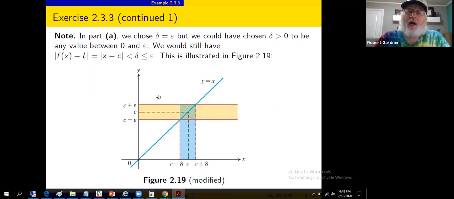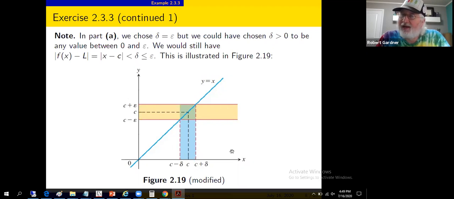It's the slope of the line that determines the relationship between the epsilons and deltas. If this was a steeper line, I'd have to take the delta values smaller than the epsilon values? Is that what it is? I have to think about the geometry a little bit. But the slope is certainly going to affect the ratio of the lengths of the sides of this box. And the lengths of the sides of this box are related to the epsilon dimension and the delta dimension. The yellow band's width and the blue band's width.